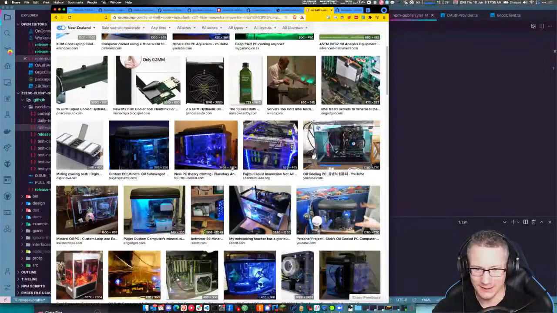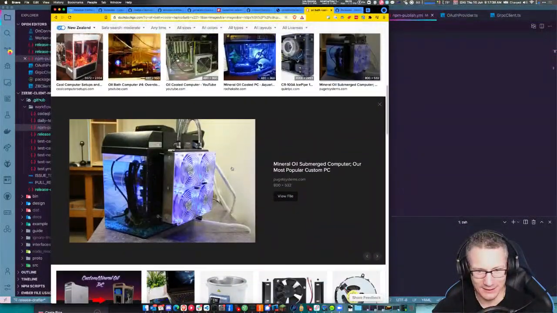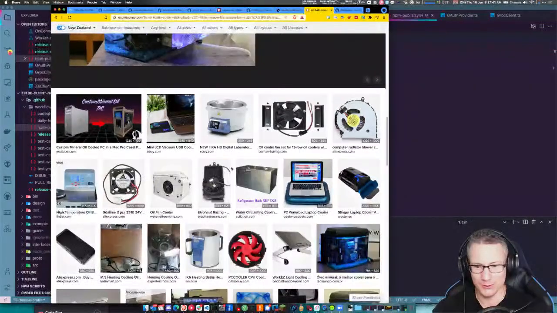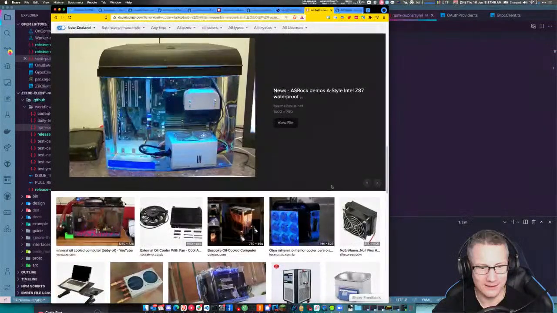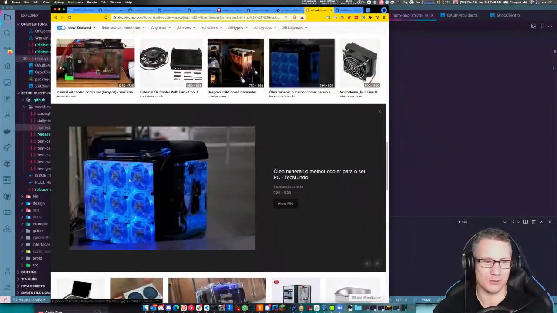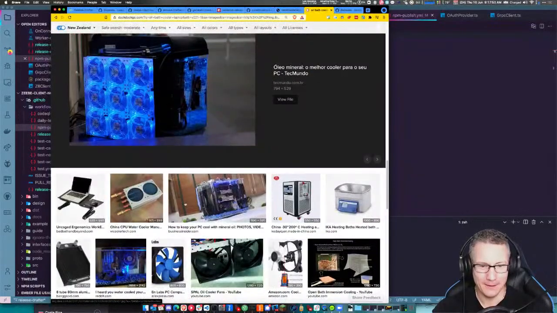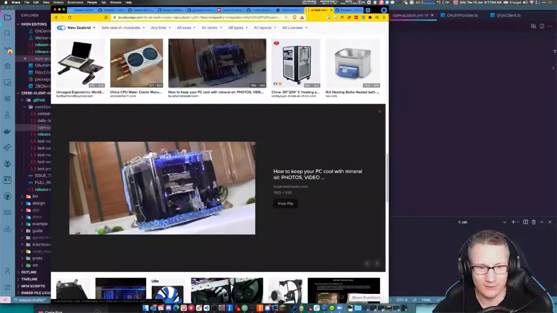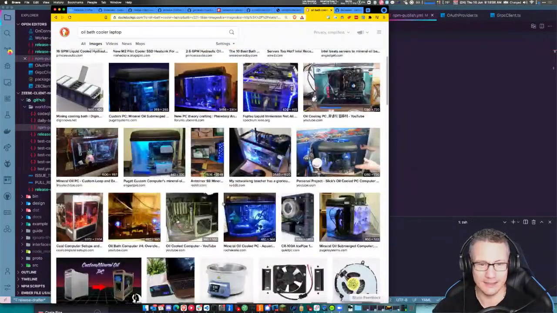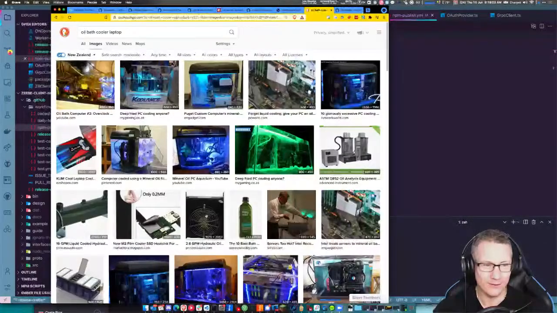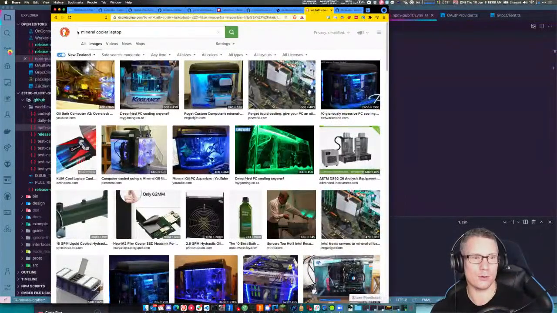I love it. I'm actually gonna look that up. Oil-based computer cooling. Yeah, look, people are still doing it. They did it back in the day. Largest custom PC mineral oil. You can put submerged lights in it, stick a bunch of PC fans on it, a heat exchanger. I'm all about mineral oil submerged computers. It's mineral oil, a fish tank oil system. Immersion cooling. All right, hang on. Okay, it's a mineral oil cooler.